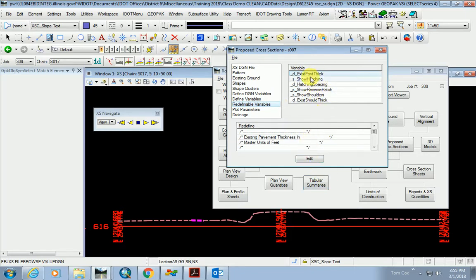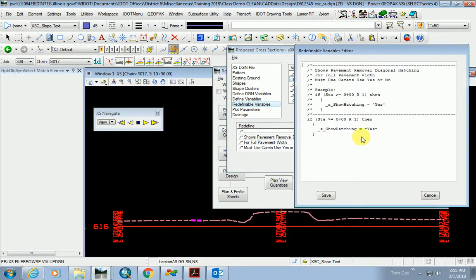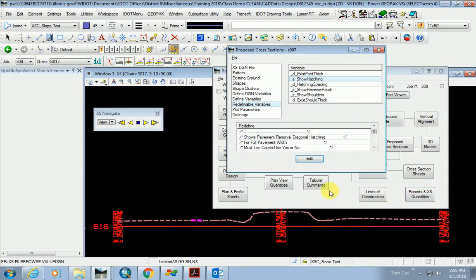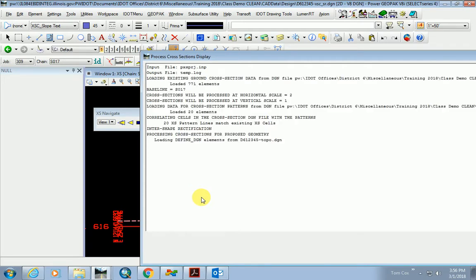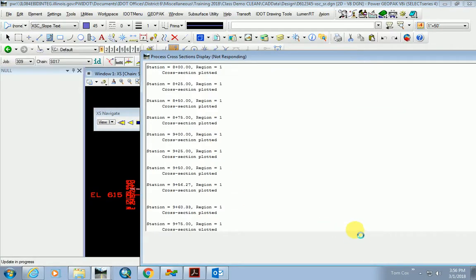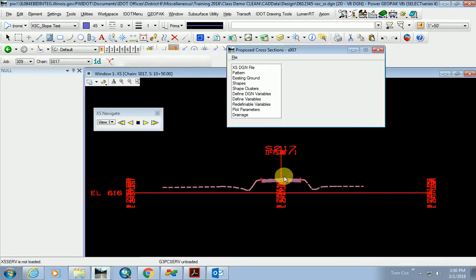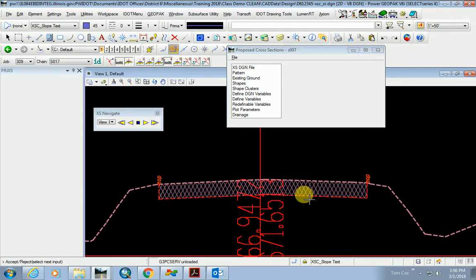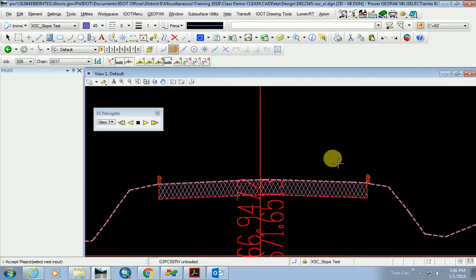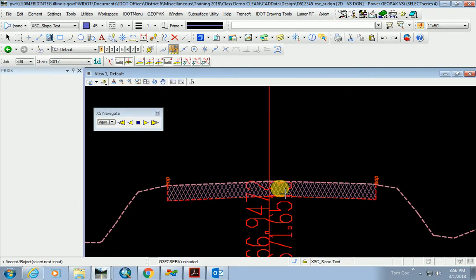Existing paved thickness, default's 1 foot, I already know. Yeah, so we want that. So yeah, we'll probably just go with the defaults on the rest of it. I'm going to save the settings, and now it should work. Oh yeah, I probably should have changed the spacing, but that's okay. 0.5 is kind of a lot, but that'll be okay.